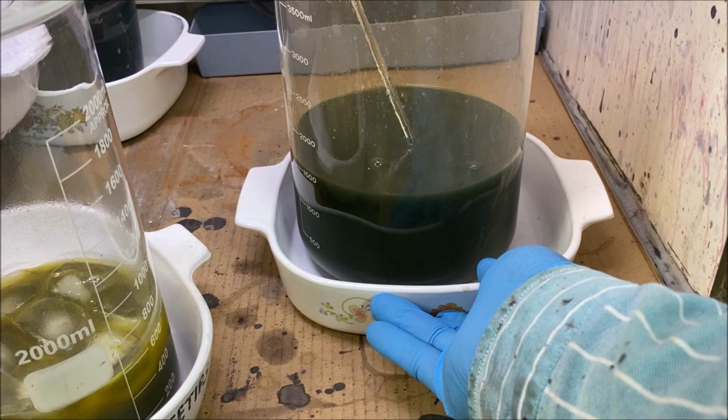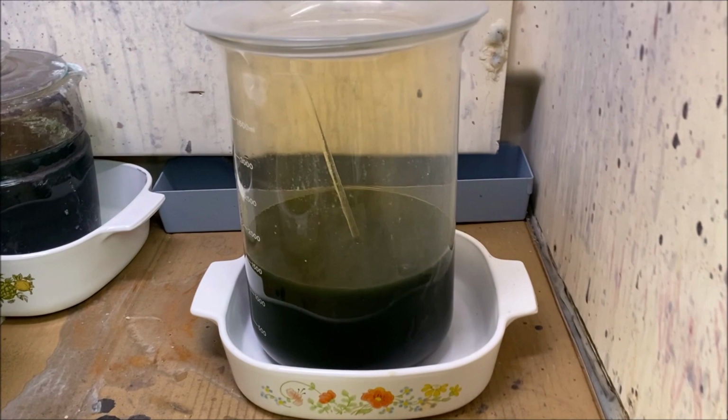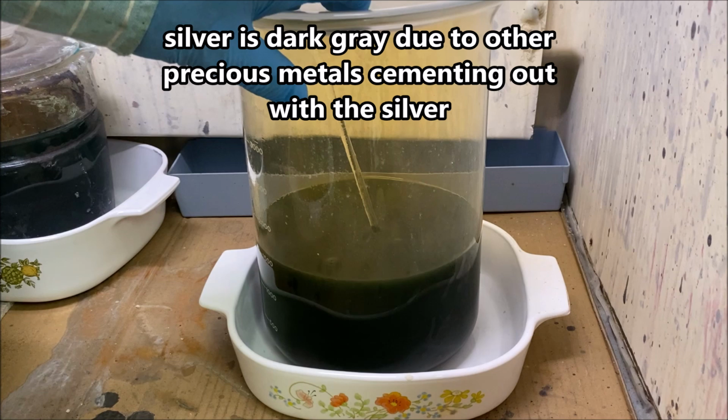The solution will have silver, a few platinum group metals, traces, and maybe some platinum, palladium. There might be a little bit of gold in here too. That hot boiling nitric has been known to put traces of gold in solution. So the cement silver out of here is going to be a very dark gray color.